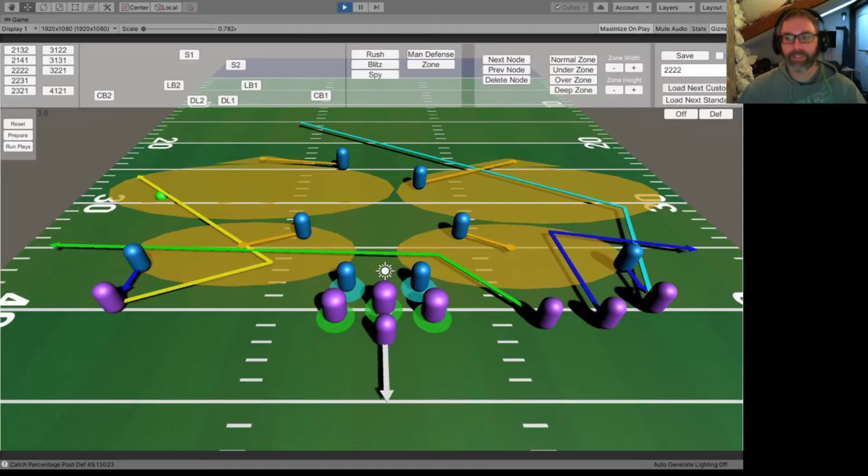All right. Now we're getting into the interesting AIs. So today we're going to look at the quarterback AI, and this is where it gets kind of interesting. We've got all the basic building blocks for running a play. All the AIs are in place, and they all look pretty good.